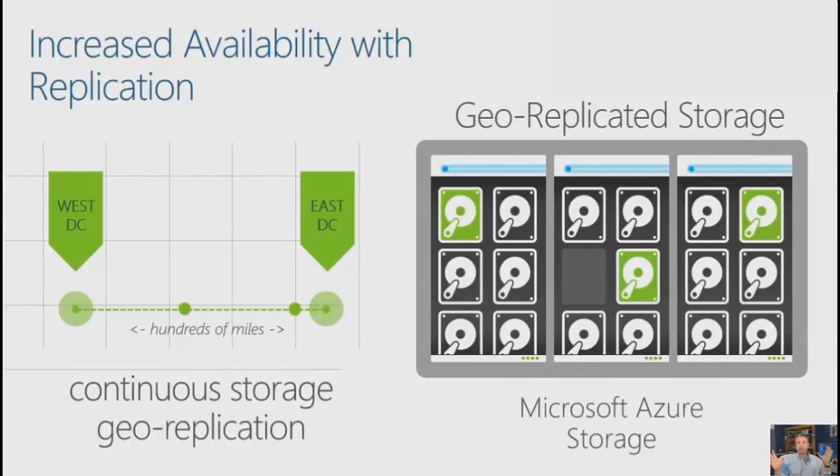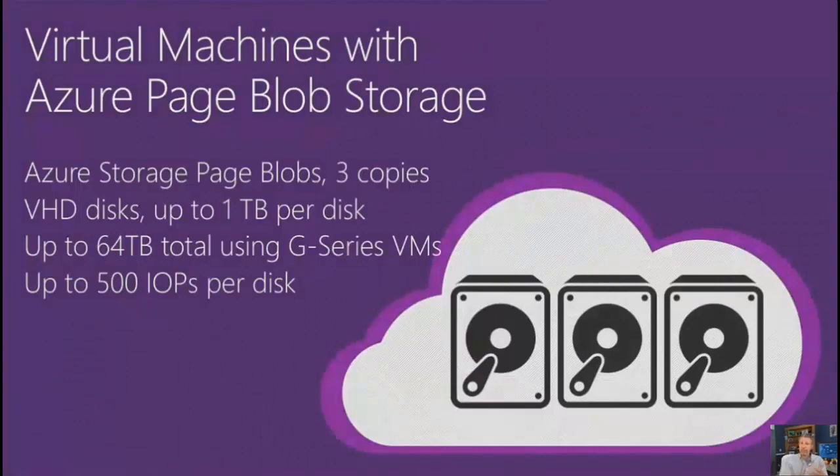So kind of built-in data protection for disaster recovery purposes from that standpoint. So very durable, very available storage, very scalable, as we said, into the range of petabytes of storage from that standpoint. One of the questions that I get a lot of times, though, is how the standard storage works with virtual machines, because virtual machines, when they're consuming standard storage, don't normally consume it as blobs or tables or queues. They consume it normally as disks, right?